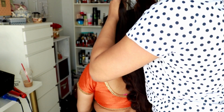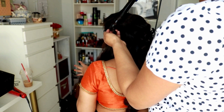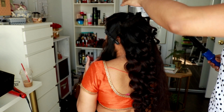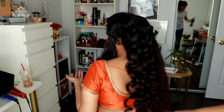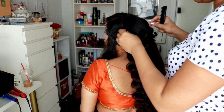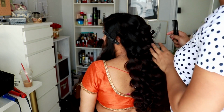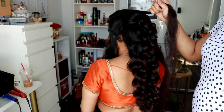Now I'm going to take out more hair. What I'm going to do is obviously start teasing them, but first I'm going to curl them and place it on top, and I'm going to take out more hair and curl them as well. But before that, I'm going to tease them. What I'm doing after teasing is I'm trying to spread the hair so it hides the stuffing properly.